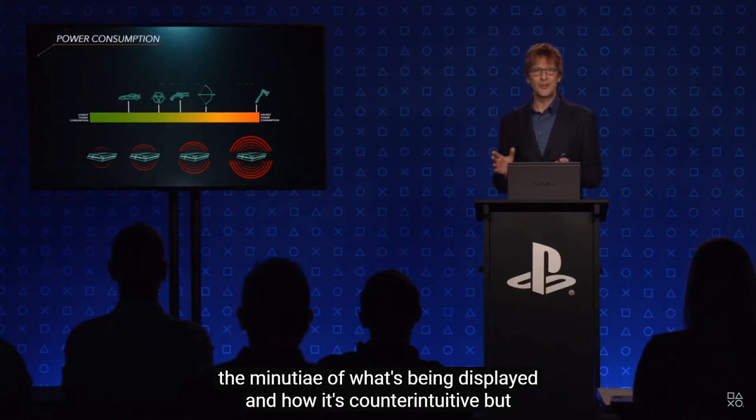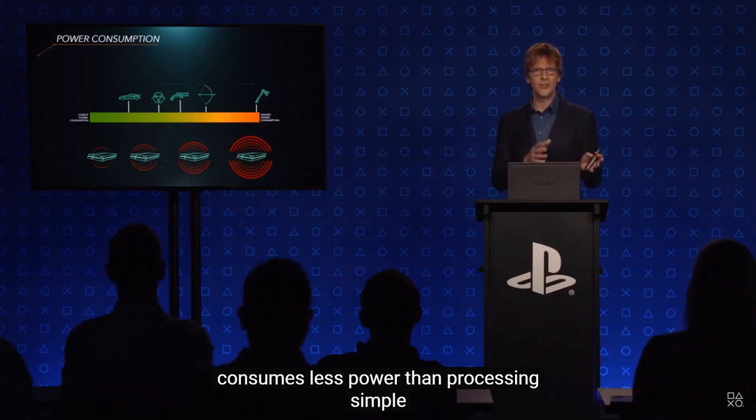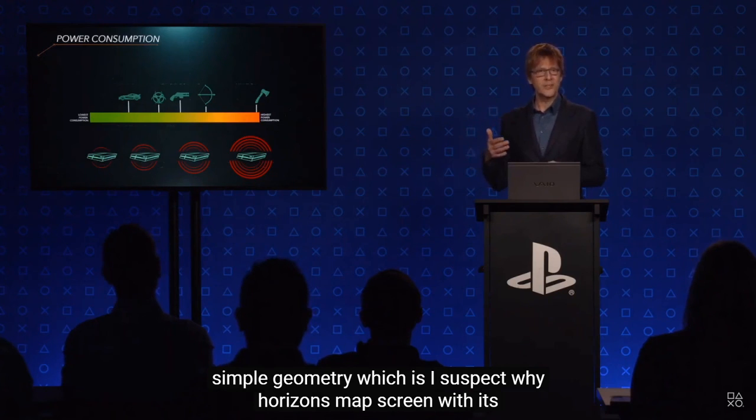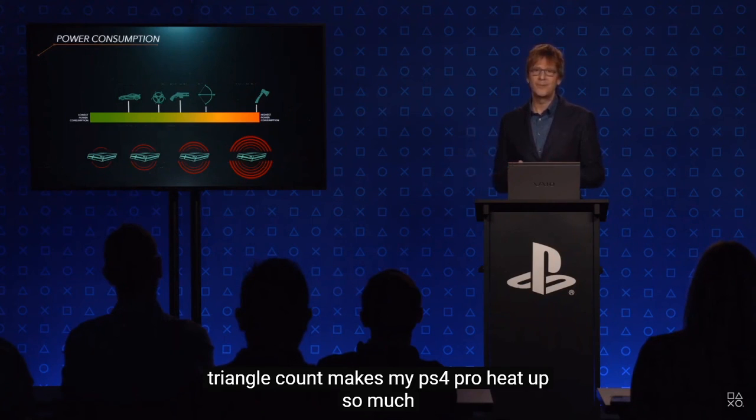It's counterintuitive, but processing dense geometry typically consumes less power than processing simple geometry, which is I suspect why Horizon's map screen, with its low triangle count, makes my PS4 Pro heat up so much.